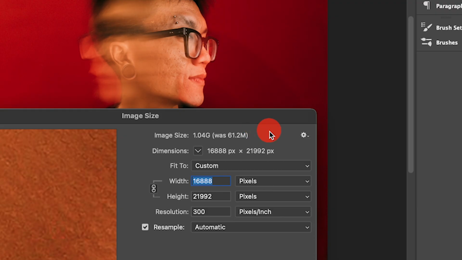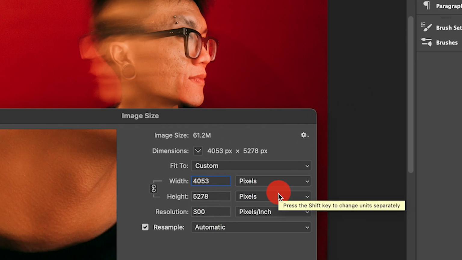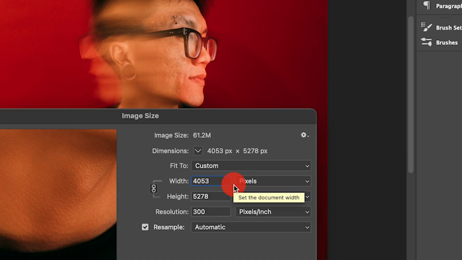Now, a lot of people think that the resolution itself will increase the file size of a digital image. That's not true. It is the pixel width by height plus other color properties that make this number here. So let's keep the resolution at 300, but I'm going to paste the original number back in, which was 4053.